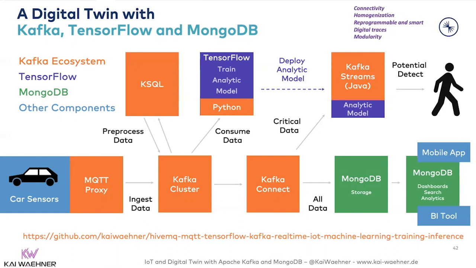And that has to run at scale for a connected car infrastructure, in this demo for hundreds of thousands of cars, but in the real world, even millions of cars. And in parallel to that, however, we also ingest the data into MongoDB. In this case, we want to use it there for analytics and dashboarding so that we can analyze the different digital twins from all the different systems. And this is really a huge scenario which adds so much value.